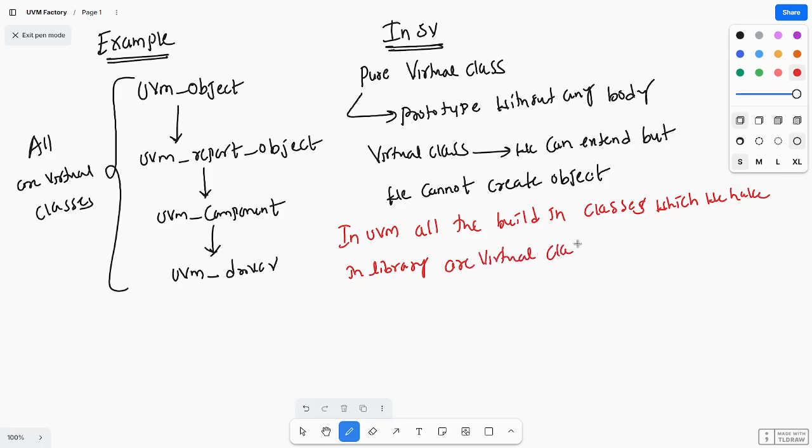Virtual classes means we can extend that class, but we cannot create the object.